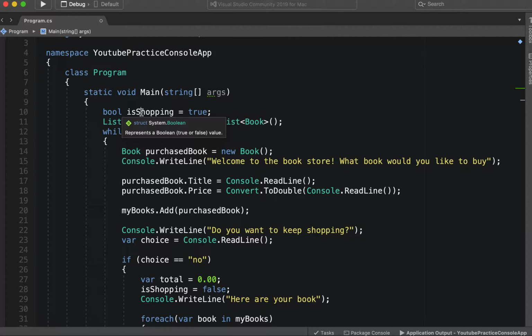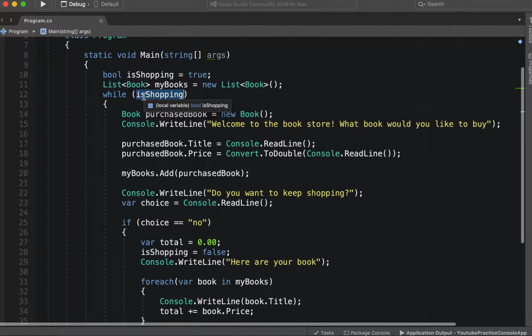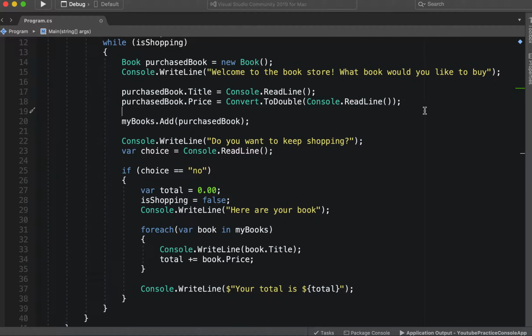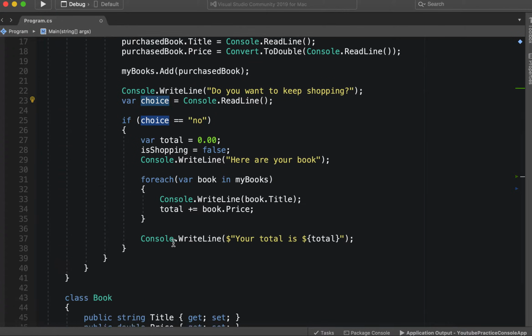So we have the is shopping, we are shopping by default, and then we have our new list of books. So is shopping, purchase book, welcome to the bookstore, and then we have to specify a title and a price, and then we add the book. Do you want to keep shopping? And then we'll get the choice, yay or nay.